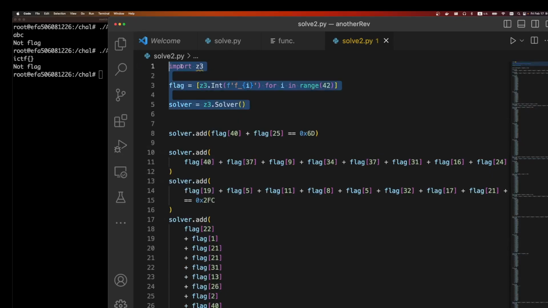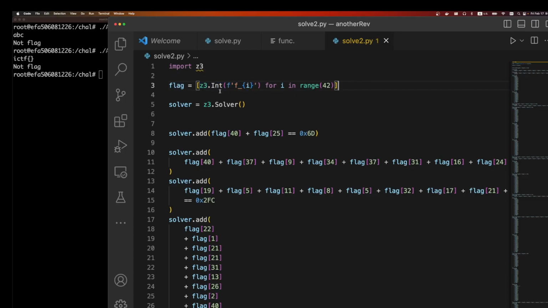And then you just do import z3. If you're new to Z3, I should explain that. It is a theorem prover, basically a math engine that you give a bunch of statements you need to be true or false, or inequalities, and it'll just solve the equations for you. Here we're creating some symbolic input. We're saying there's some flag variable, an array. Well, actually, we're generating 42 integers and putting them into an array. We're telling Z3 that there's a whole bunch of different integers. We know behind the hood that each one of these integers is actually a character of the flag.